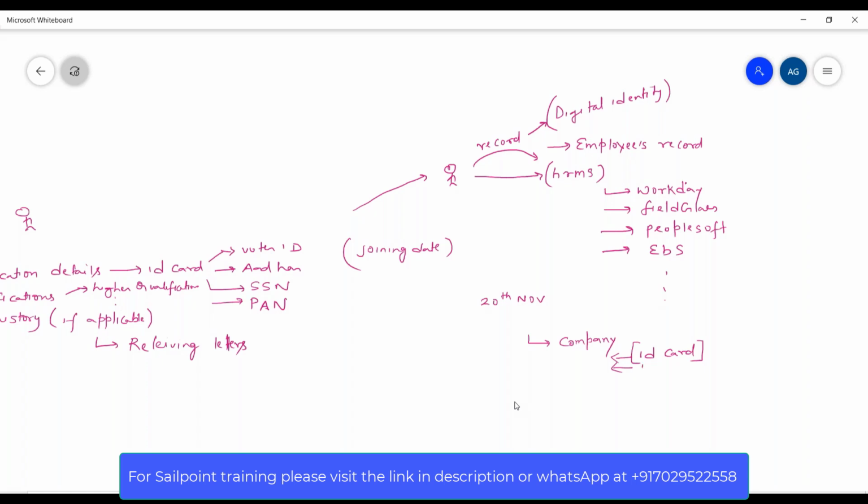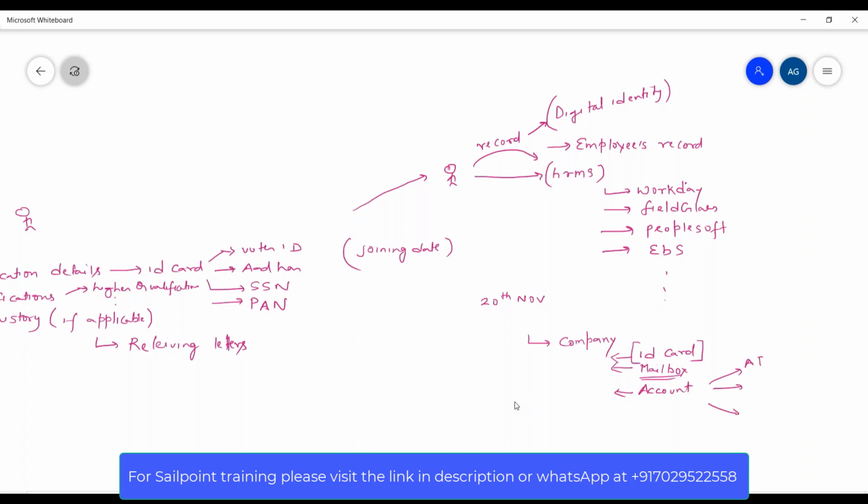Like on day one, you will get access to a mailbox, that is, your email ID for that organization. Along with that, your identity or account is also created in a couple of applications.